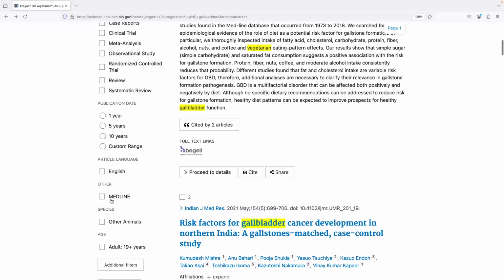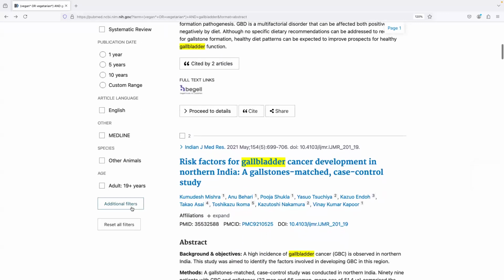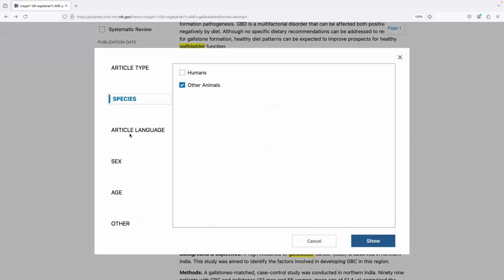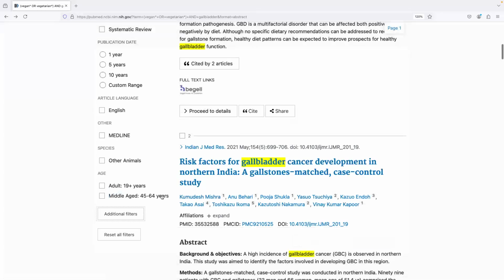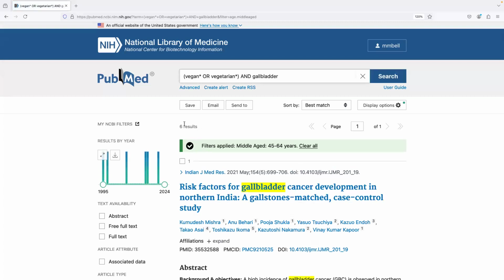This is another way to limit it to only Medline results. And if you don't see the filters here that you need, you can look for additional filters. So you can click here, and then you can filter by article type, age, things like that. If I want to add more, I'm going to click show, and when you click show, it just adds it here. It hasn't applied the filter, it just adds it. If I want to apply it, I can click on it. And so now I'm seeing a subset. I'm only seeing 6.